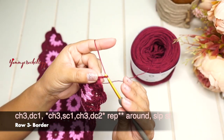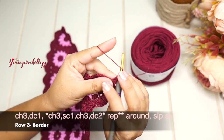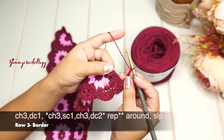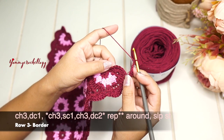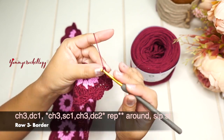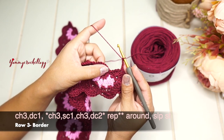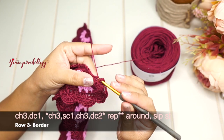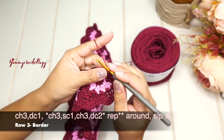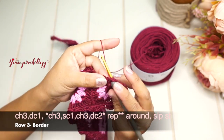And now chain 3 and double crochet in the next stitch. So your chain 3 here is counted as a stitch. Then chain 3. And then the topmost of your fan, or the 4th double crochet, you have to make a single crochet on top of that. Like so. Again, chain 3. And between the 2 fans, or the single crochet between them, you have to put 2 double crochets. Okay, so chain 3 again and single crochet in the top of the fan, or the 4th double crochet, from the previous round.